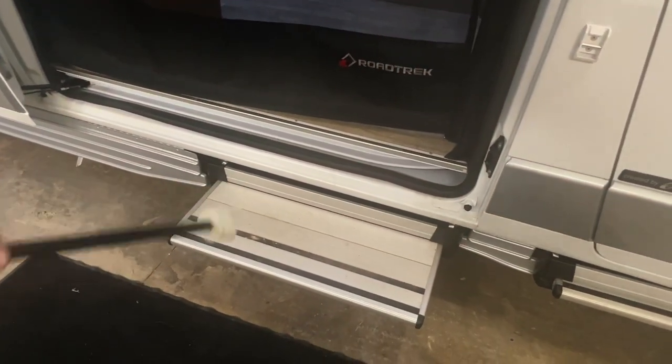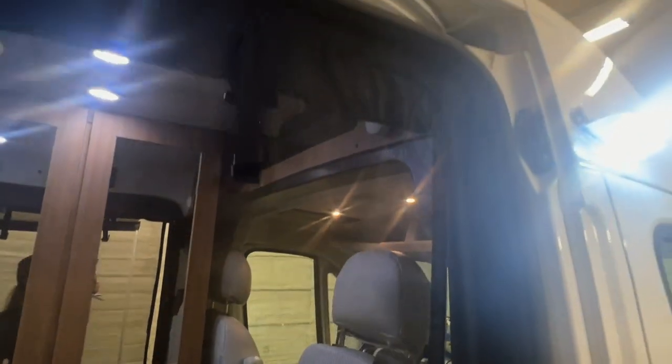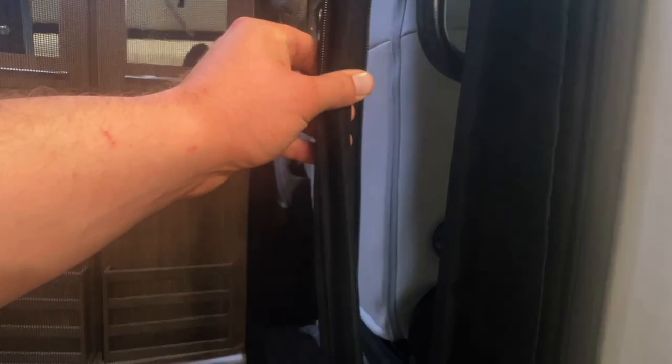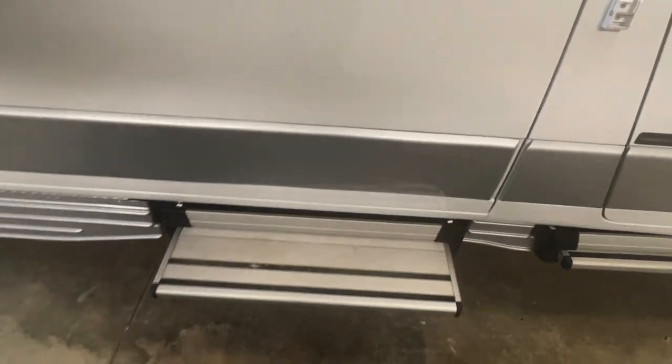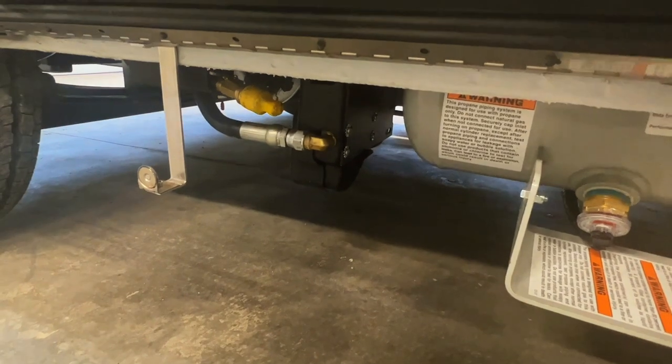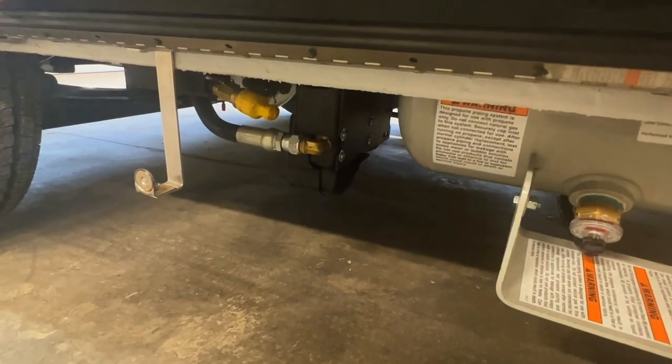Nice and easy to get up and into these Road Treks — we've got automatic steps that come in and out, nice and accessible for pets and all sorts of people. Road Trek has these screens with a magnetic closure, like a tent zipper — you can open up the magnet to get in and out and open and close the door with those deployed. Got our propane tank with a gauge. You fill it behind that yellow cap — people will fill that for you when you take it somewhere. The tank is mounted to the unit so you have to drive the Road Trek to get it filled. The yellow fitting is where you can hook something like a grill if you're out beneath the awning.